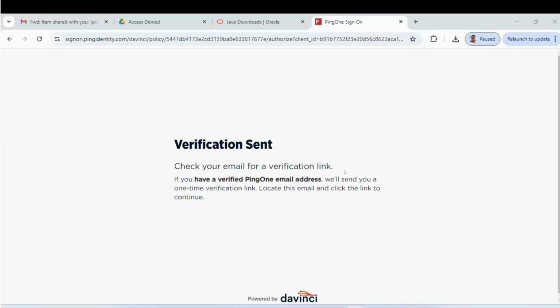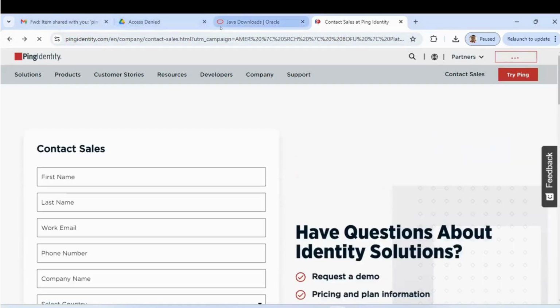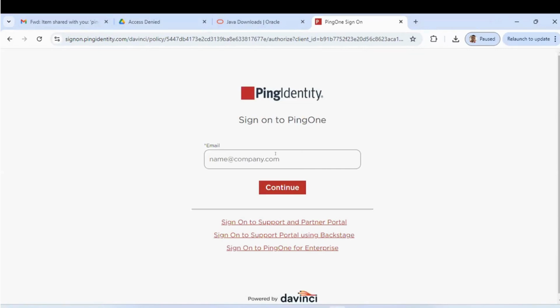So I tried with the email and password you sent me. Go back, hit the back button. Did you install Java? Click on sign on, sign on to support and partner portal.